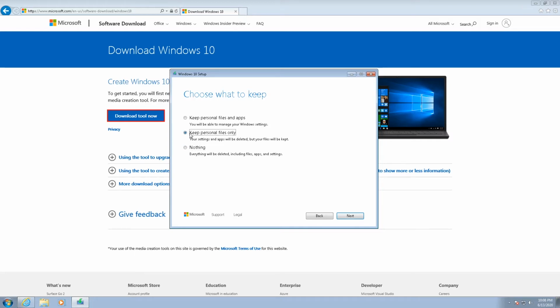This option will keep only your files and clean up all your applications. The first option, it will keep all your files and applications and install Windows 10. So if you have a Windows 7 application, it may or may not work on Windows 10. So the choice is yours at this part, but in my case, I'm going to choose the first option to keep all my apps and files and click Next. Now we'll be right back for the next step.